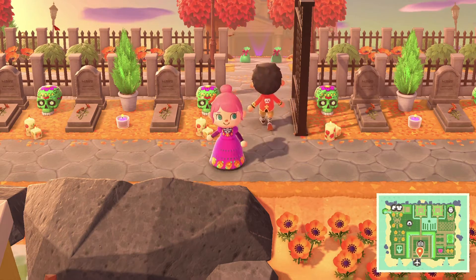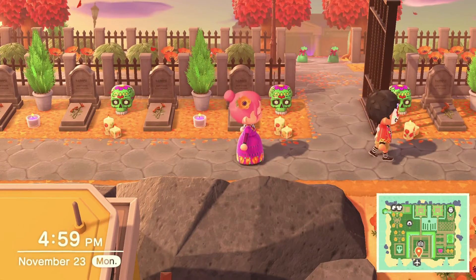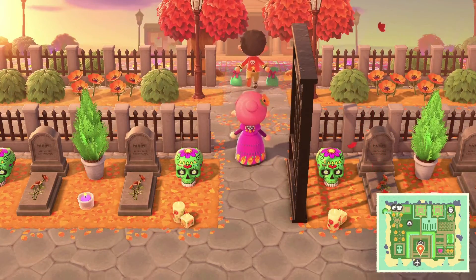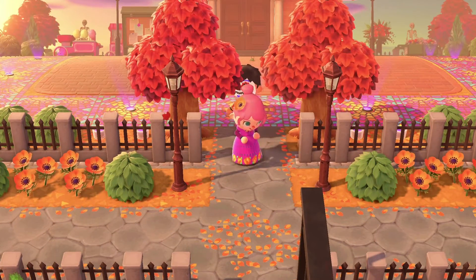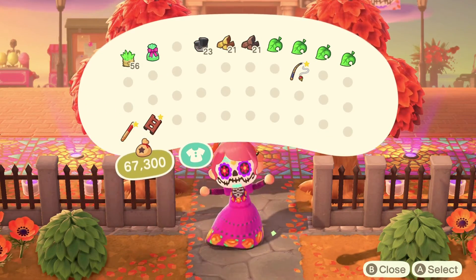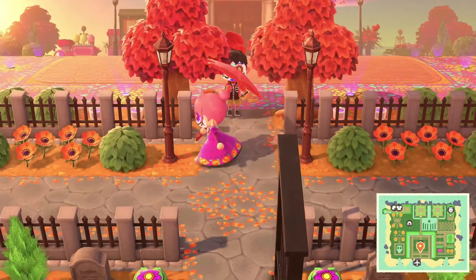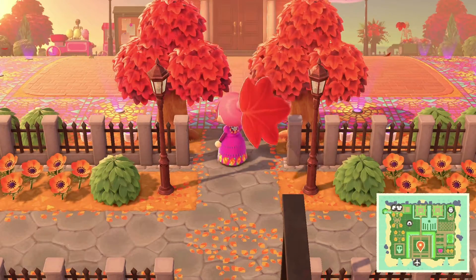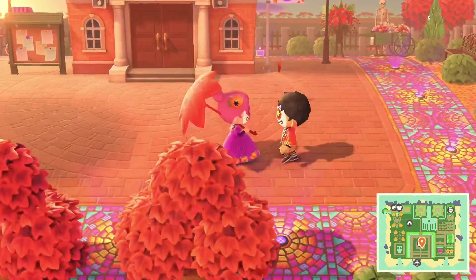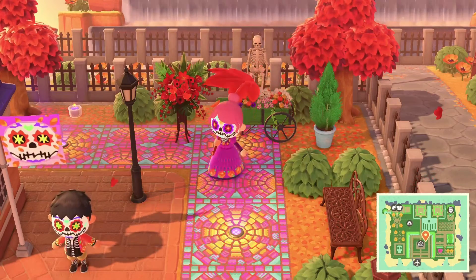Oh, I like your outfit — super cute! Thank you! I love how you have all these tombstones with the skulls by them, definitely fits the Day of the Dead theme. I got you some gifts so you can dress up before we get started — oh, thank you so much! We have a candy skull mask — oh my goodness, it's perfect, it matches so well! And the umbrella, I love that. And I see you have the sugar skull flag as well — yeah, somebody from the Bell Tree Forums helped me design that, I'm pretty proud of it.